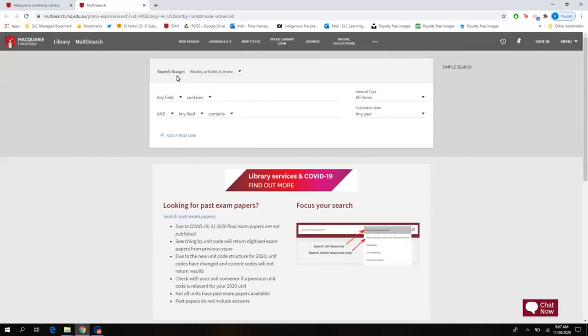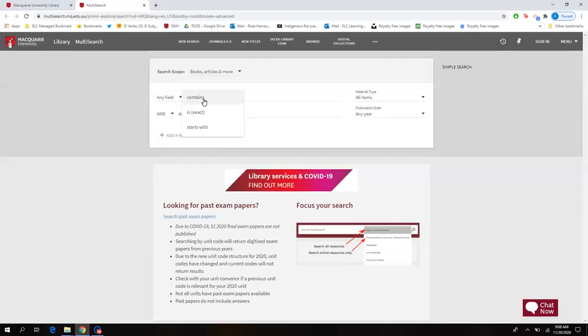So in the top, you'll see Search Scope. So here you can choose what type of source you would like. And then here you'll see any field. Any field allows you to choose the field that is being searched. So you can choose the title of a book or journal article, the author, the subject, or user tags. For now, I'm going to leave it at any field, but if you are looking for work by a specific author who you know is well known in an area, you might choose this. However, if you clearly have a title, you could choose title.